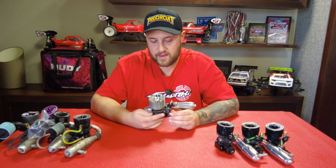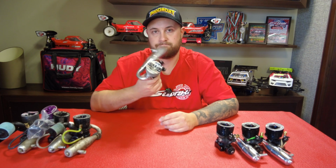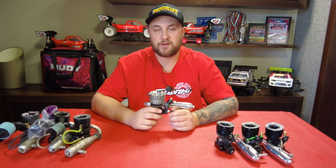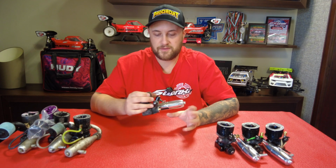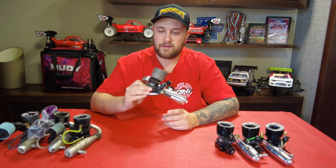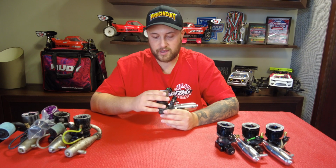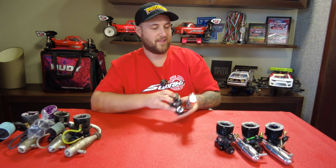I bought this engine because of the color. Look at the color. I mean, isn't that the most beautiful engine on the market? I don't know. I'm saying again, it's my personal opinion. I think it's beautiful. I don't even know if I'm going to break in this one. It's a limited edition, and the color is amazing. Now looking at it, I'm thinking that I'm going to keep it new. Okay.